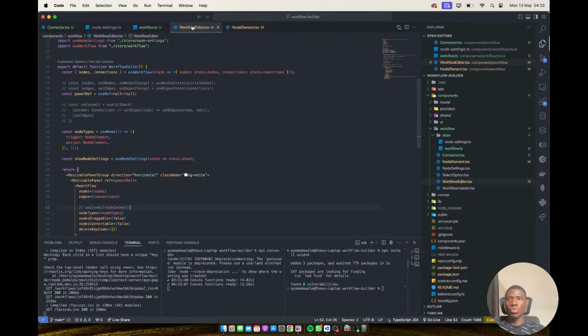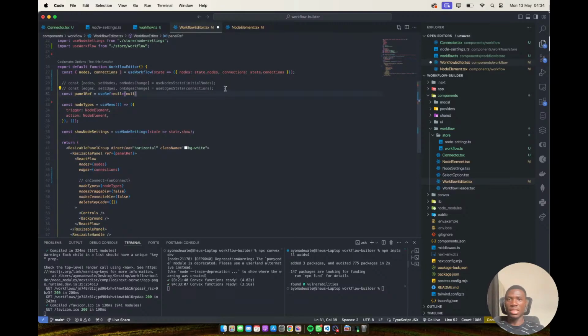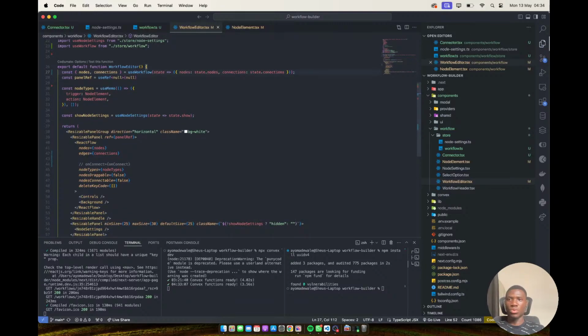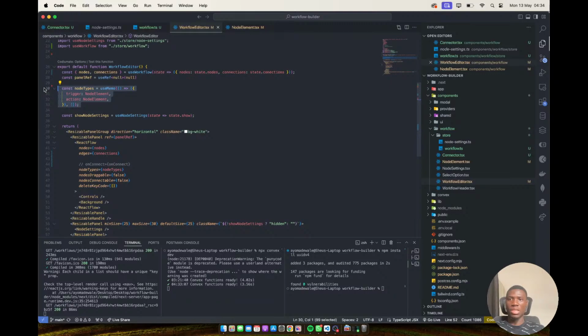So what we're trying to get at for doing that is we are trying to make sure that we are able to use the workflow states across the application.